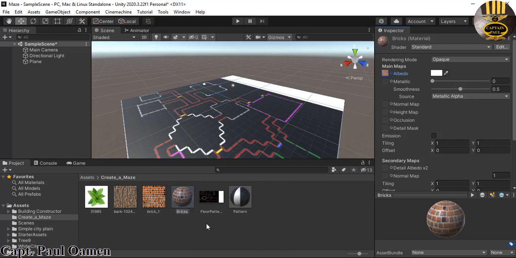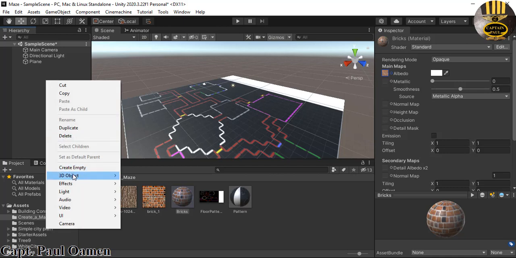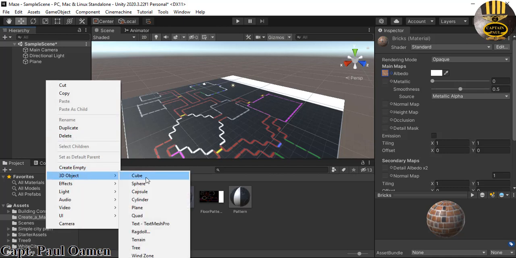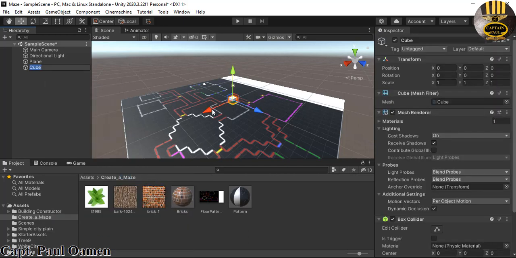Alright, so the next thing I want to do now is go back to my hierarchy again. Right click on the hierarchy, go to 3D, select the cube. That is your cube right there. Okay, can move it up a little bit so that you can see it. This very cube, I'm going to change the size.